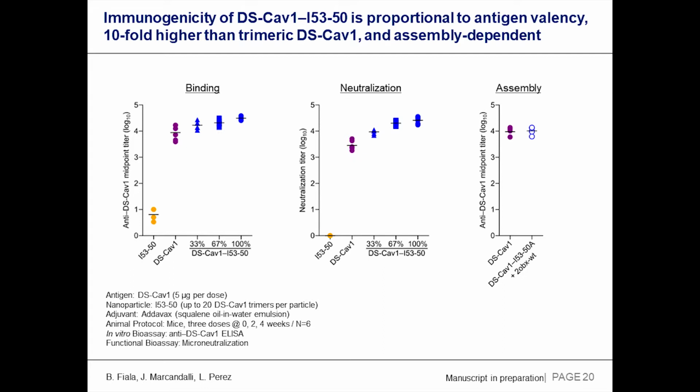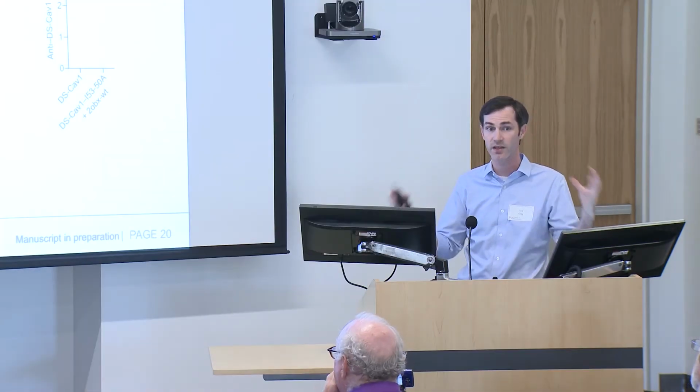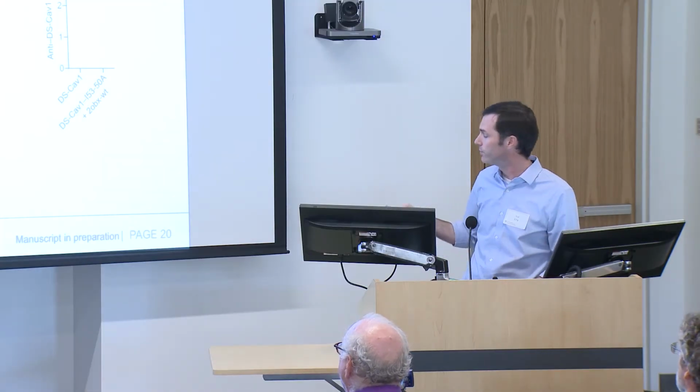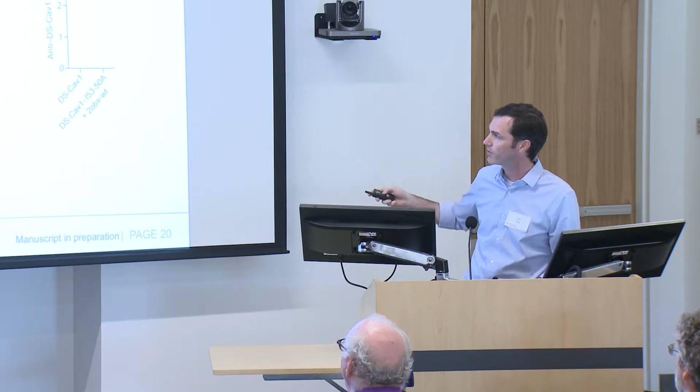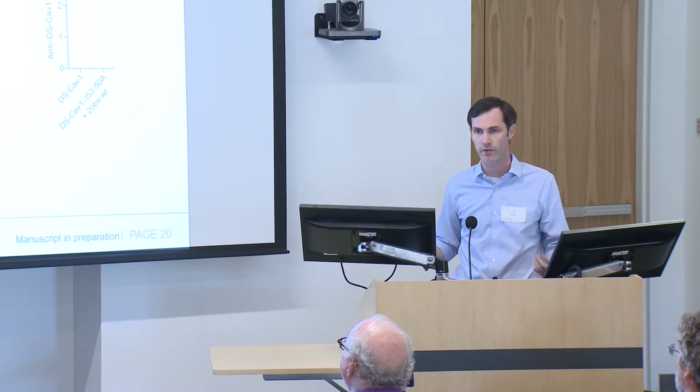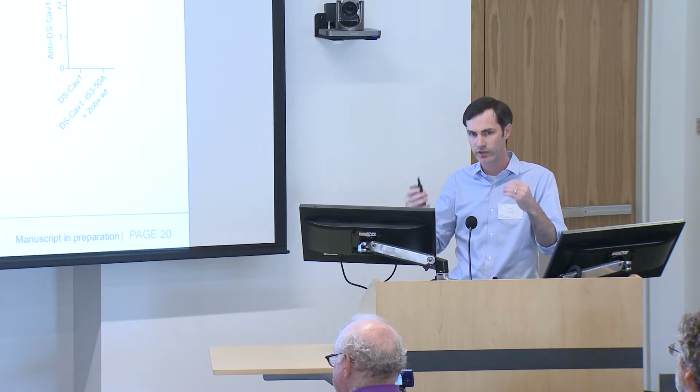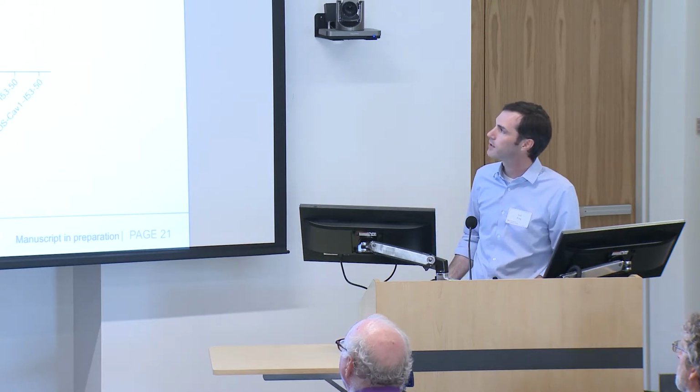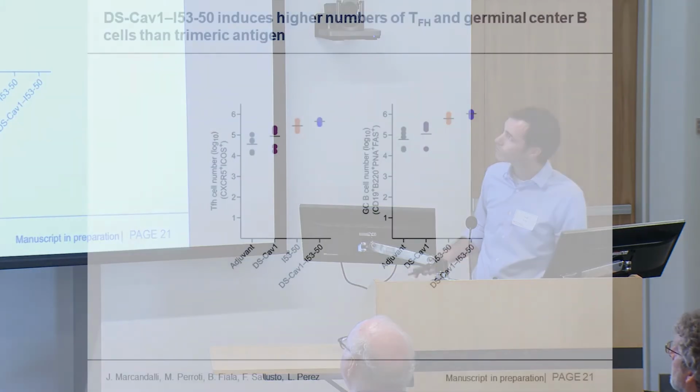What we do know is that the increase in immunogenicity is strictly dependent upon particle assembly. So if you take just the trimeric component to which we fuse the antigen and mix in a non-assembling version of the pentamer, all the T cell epitopes are present, everything is there, the thing just doesn't assemble, you see no change from immunization with just trimeric DS-Cav1 alone. So it's particle formation that's really driving the increase in immunogenicity, sorry.